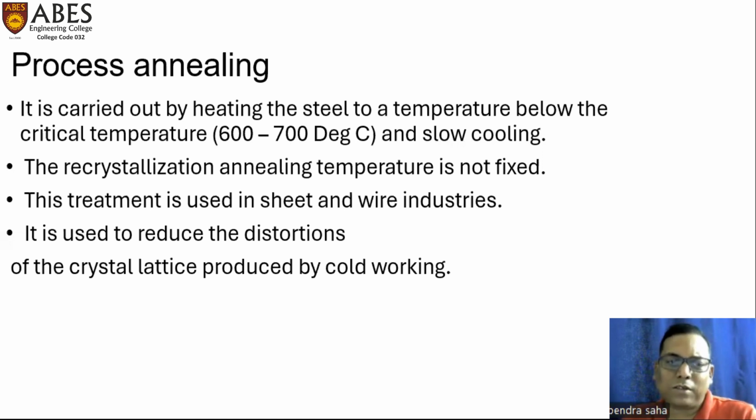So in the rolling process, if it happens continuously, a crack may propagate. For removing such activity, process annealing is applied intermediate between the processes. Taking the rolling process as an example, when the rolling process is going on, suddenly the metal is picked up and heated at a temperature of about 600 to 700 degrees centigrade, and obviously it is slowly cooled, so the grain is again elongated and deformation occurs by the rolling process.